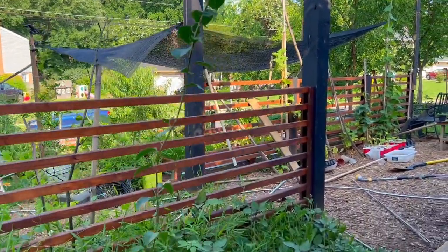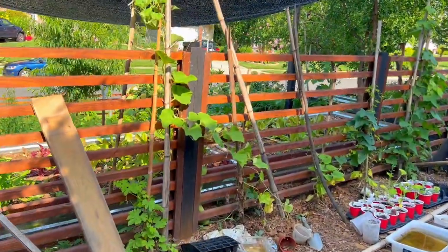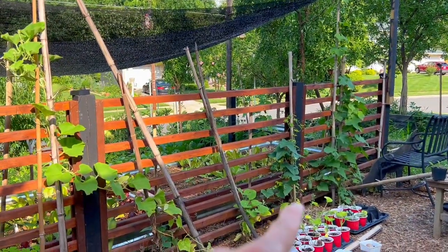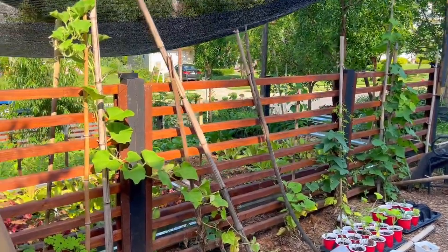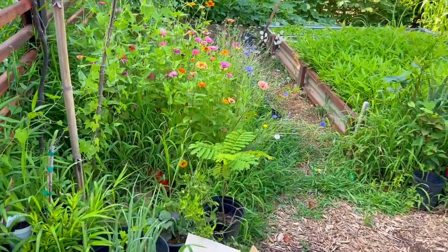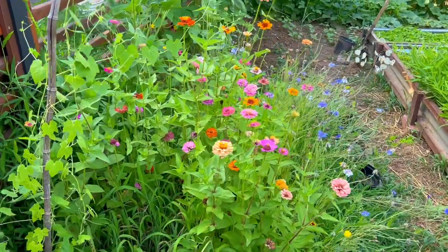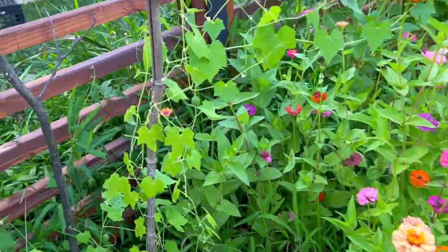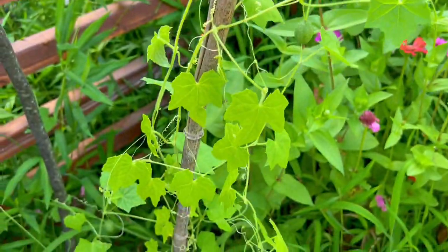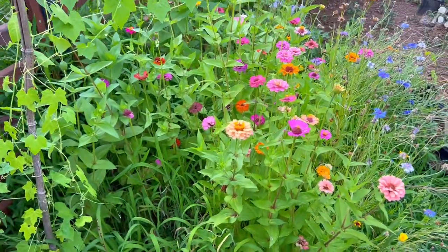All right, then as we walk into the garden, it's a little messy, but we got some gourd that's climbing up right there, loofah, and some cucumber over there. All right, so as we walk in, sorry for the mess. Got a bunch of seedlings on this side, and then we got some flowers over here. And this is the cucamelon. Check that out. Beautiful cucamelon right there. And I got some plants in the back as well.